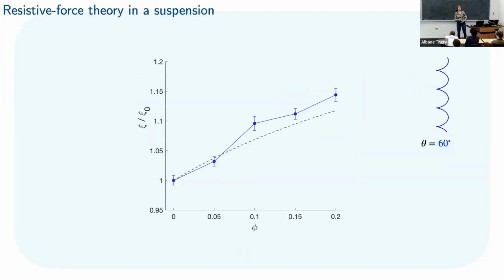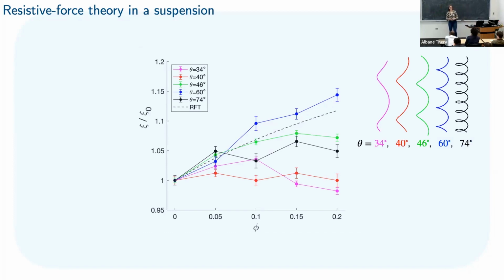But it works. If you use that drag coefficient and you look at what happens in the experiments for the optimal helix, you get a qualitative match. And I'm not claiming quantitative here because resistive force theory is very hand-wavy. And actually, if you change the geometry of the helix, yeah, you can get anything. But the trend is there and the order of magnitude is there as well, which is already an improvement compared to the porous media. And now if you want to move to really understanding what happens with the geometry, you cannot just deal with cylinders. Of course, you have to deal with the helix.